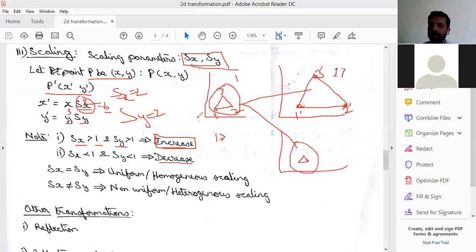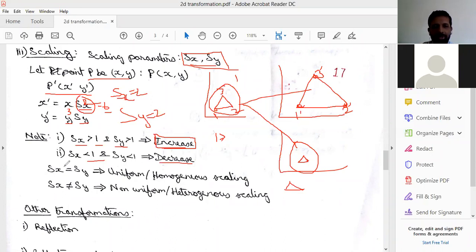Generally we give the scaling factor, even in Solid Edge, as 1.5 times. Sometimes we want to reduce it, 0.816 times, which we generally do in isometric drawing. So that is nothing but scaling only. 0.816, so it is less than 1. So the value of each one of those lines in the diagram will be multiplied by 0.816 for isometric drawing, right? So that is one variety that we have.